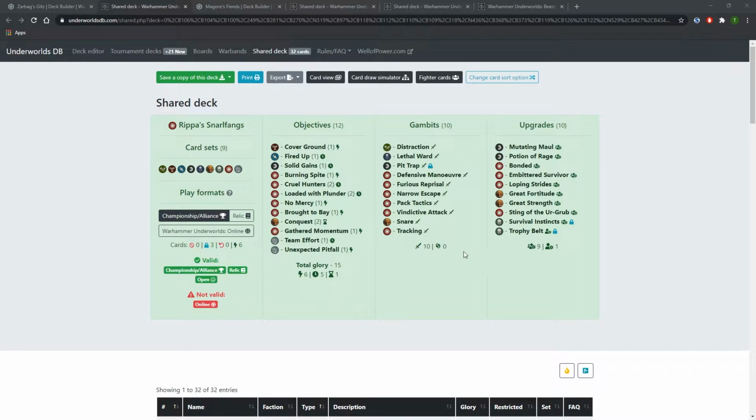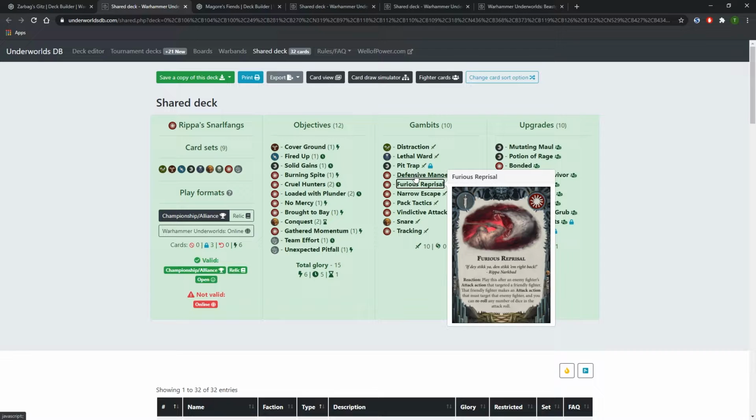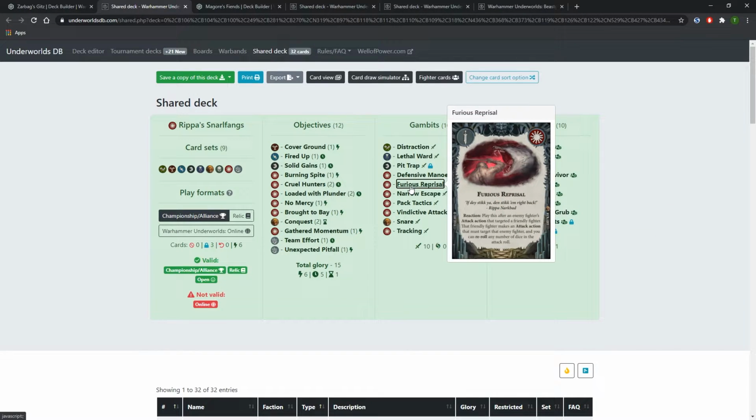Gambit wise, it's pretty much fine. Distraction's really good because it gets to push a fighter. Pit Trap, Defensive Maneuver I quite like because you can charge in, push away for safety, and then get a guard token, which prevents you being driven back. I really like Furious Reprisal because it combos well with fighters on guard, especially with Defensive Maneuver and Survival Instincts. And you can even play it with Stick It and Mean Eye, even if they're driven back, because they have range 2 and 3 attack actions.